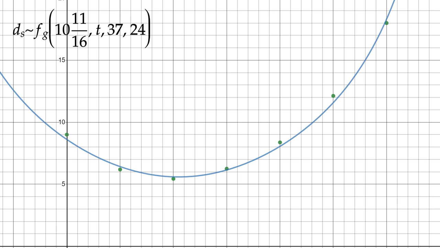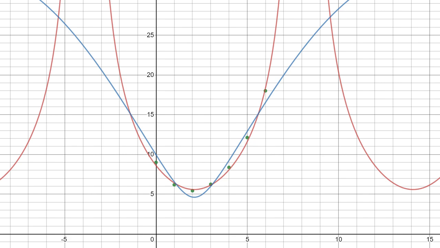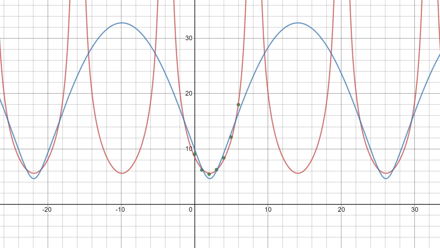Because the globe model is not vague and ambiguous, the computer does not have any control over constants that will allow for fudging the results. This is the raw graph of exactly what is predicted by the globe model without any prior knowledge of ds. Yet, even with the flat earth model being able to cheat, the globe model still completely blows it out of the water and predicts accurately to the fractions of an inch what the shadows would be at certain times.